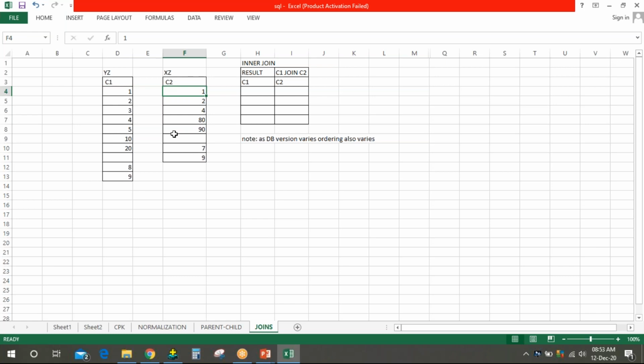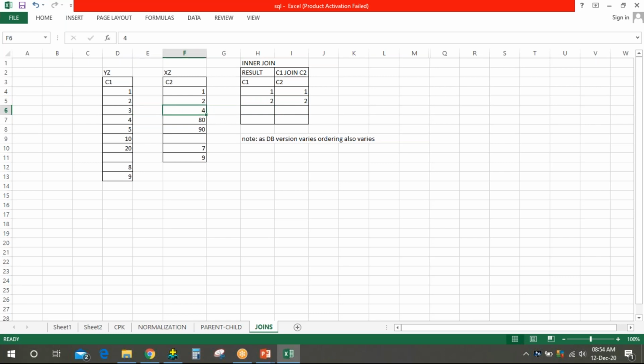Inner join finds whatever the common values are between both the columns. So let's consider both the columns. Which are the column values? Start from the first one. One is a column value, so it pastes one here, one here. Then check which one is the column. Two is the column. Check two. Then checks 3 is there?